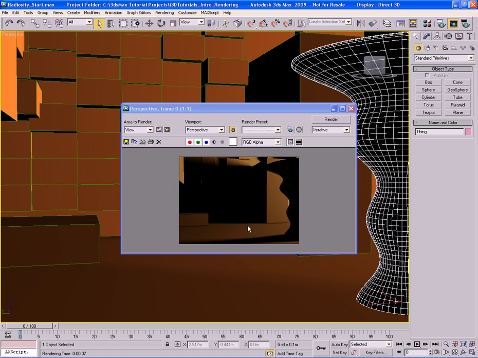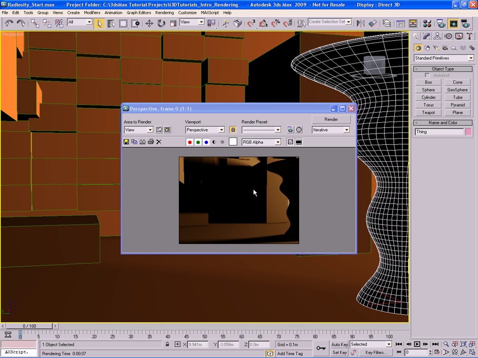Well, this is very unrealistic because in the real world, light would bounce off of these objects and these walls and the ceiling and the floor, and you would be able to see something back here. It wouldn't be pitch black like this, like if we were in outer space. And even in outer space, you'd probably be able to see behind this object because of some very dim starlight coming from nearby stars and things like that.